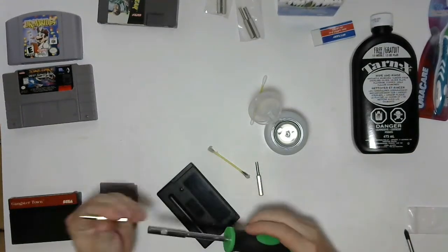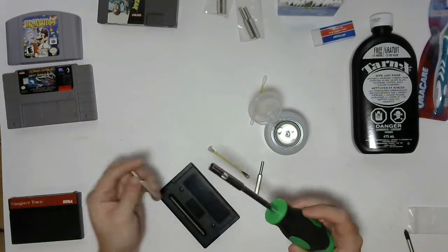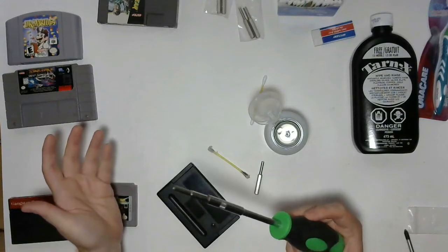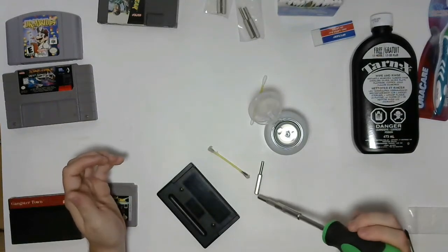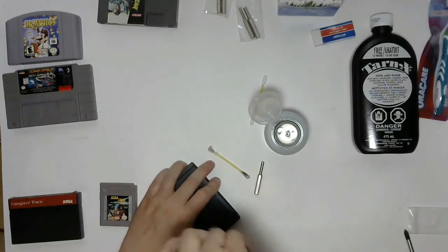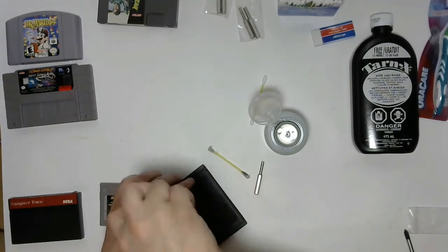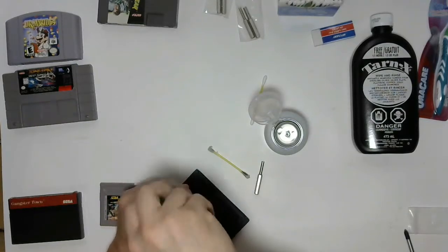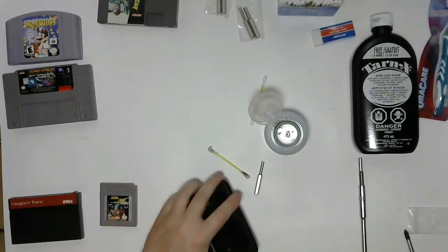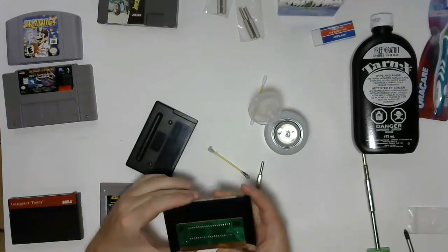So this is a 4.5mm game bit. There's 4.5 and 3.8. 4.5 is common to Sega Genesis, and the 3.8 is common to most Nintendo products that use the game bit. So we'll just go ahead and pop these two open. Just like that. Crack open the top.